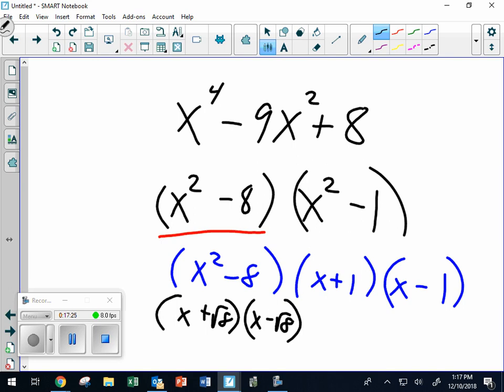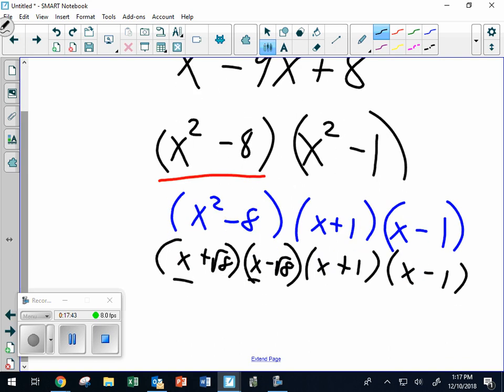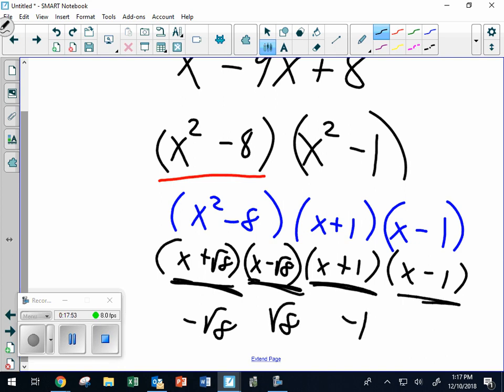Yep. You just use the square roots of both. Square root of x squared is x. And the square root of 8 is square root of 8. And then why is that any better? I know some people are going to be like, that's stupid. I don't have to do it. I'm not doing it. But what's better about it is that if you want to know the roots, you can just go -√8, +√8, -1, +1. X equals all those things.